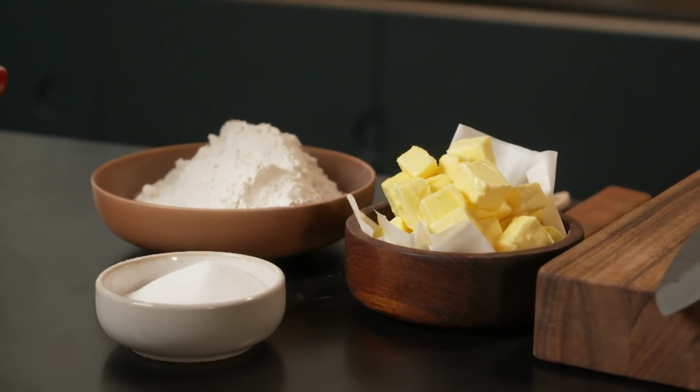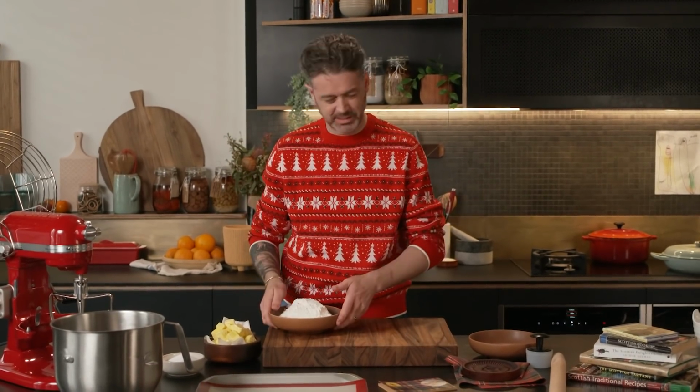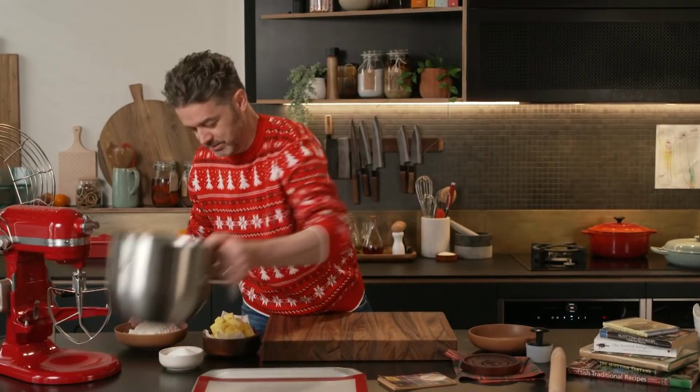The recipe is super old-fashioned as well. Back in the old days, it was 3, 2, 1. That was what we got taught. 3 parts of flour, 2 parts of butter, and 1 part of sugar. There's only 3 ingredients. When did I start doing 3-ingredient recipes? I've got no idea, but I am.